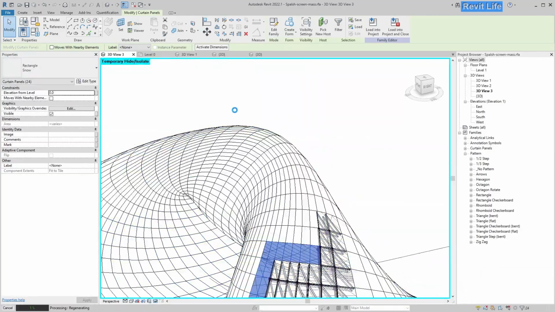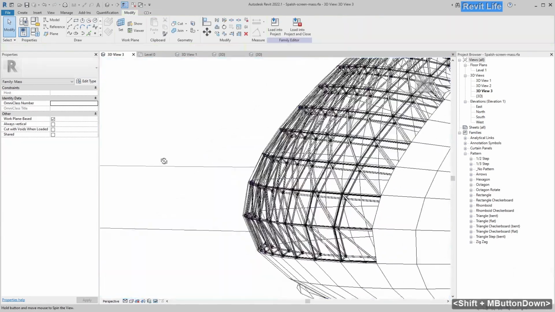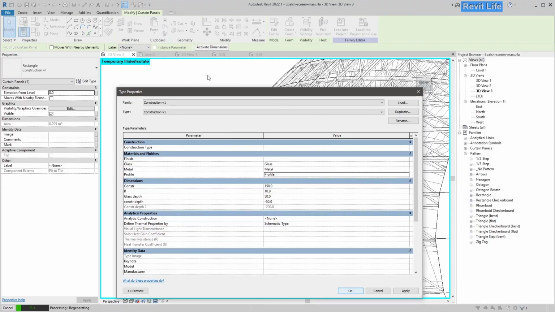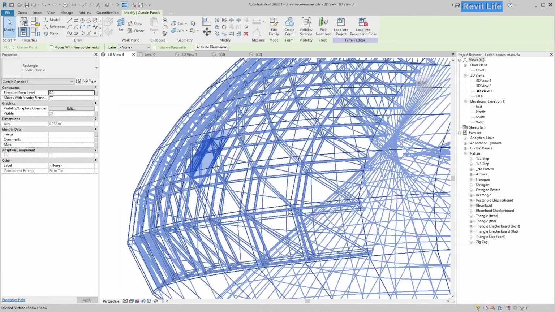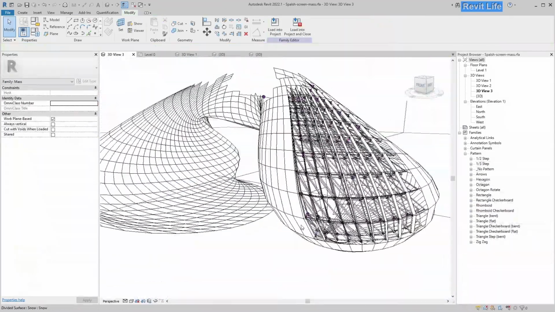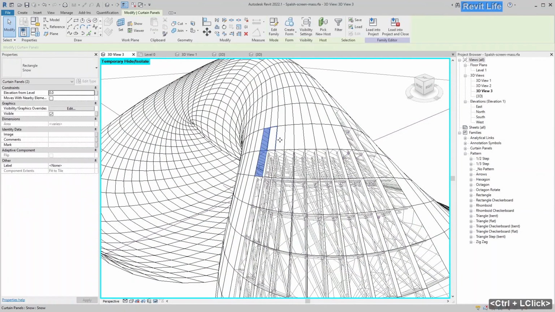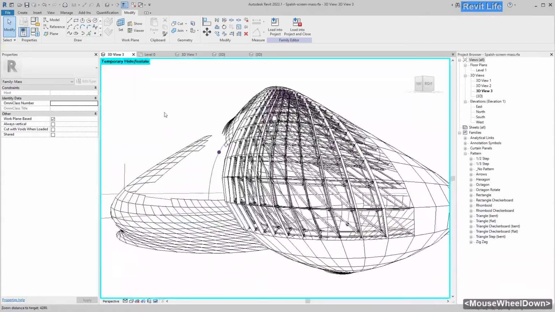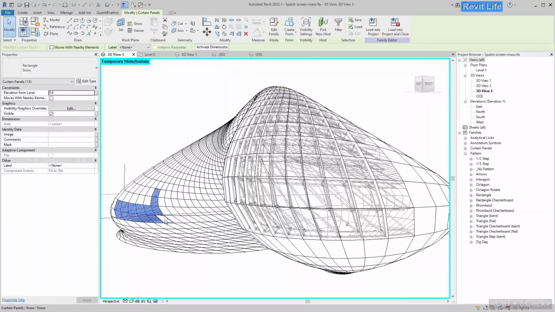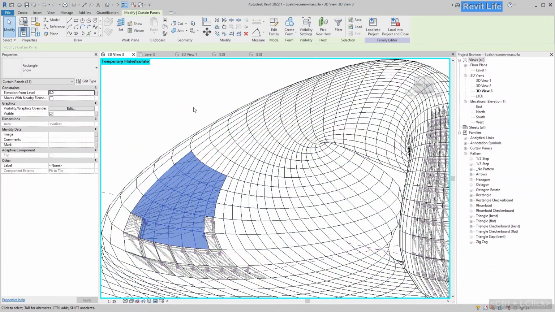I just created 3 families. One family was non-transparent concrete family, other family was a concrete family with the side, and the third family was the structure family with the pipes and with the glass. And then I have to populate the divided surface with the non-transparent concrete family, and it's much faster. And then I just have to select those curtain panels that have the construction and the glass in them. And that's what I do here. I'm going over the whole structure and selecting one by one the concrete panels that have to be glass and changing them to curtain panels with the glass and with the pipe structure.